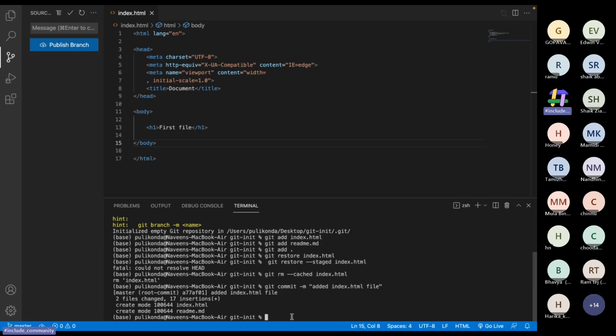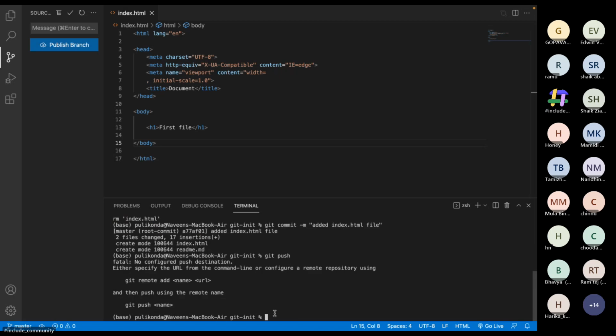Now we need to publish this branch. So what happens if we git push? See, if you see here, I have clicked on git push, but it doesn't know where to push.